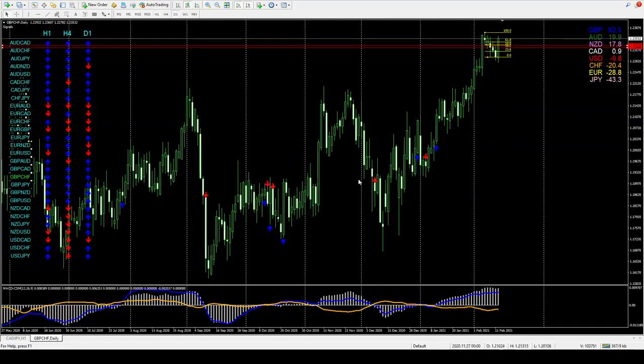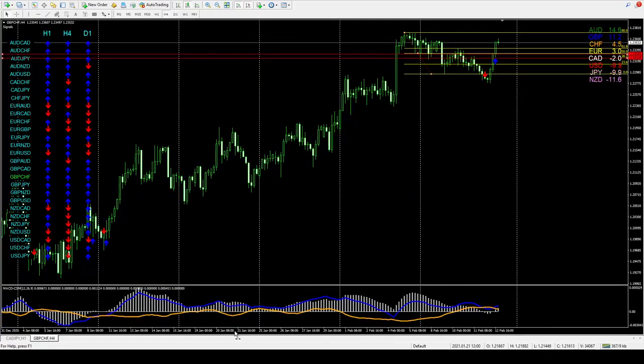So for the D1 time frame, it was a buy signal, right? This is the buy signal for GBP CHF. This means that the only trades that you would check are buys. You won't take a sell on GBP CHF because the general trend for GBP CHF is buy. So D1 is buy. So on H4, you would also check if H4 is buy.